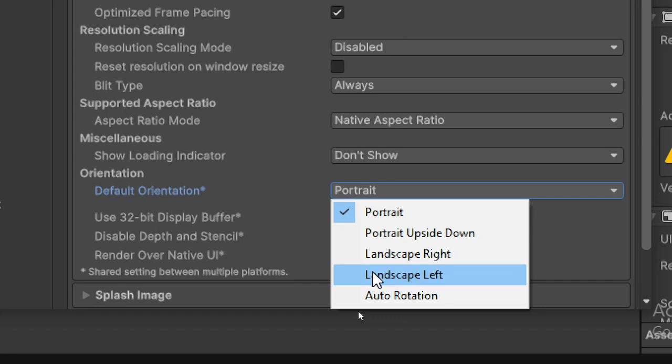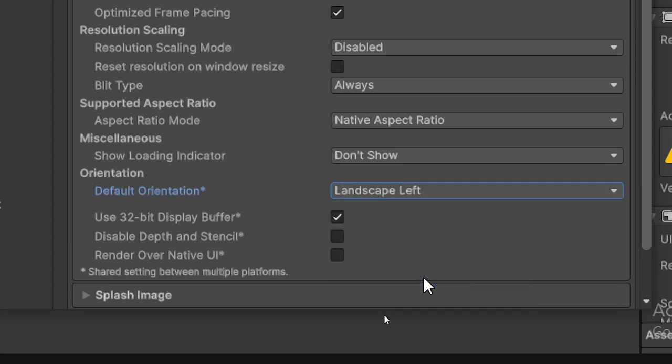Okay, so default orientation can be landscape left or landscape right if you want it. If you don't want it, just put portrait. Right now my app is in portrait, so I'm using portrait. If I change it to landscape left, for example, now my default orientation is landscape left. That means as soon as the program starts, the program orientation is landscape left. Understood? So as soon as the app launches, it will be in landscape left orientation.